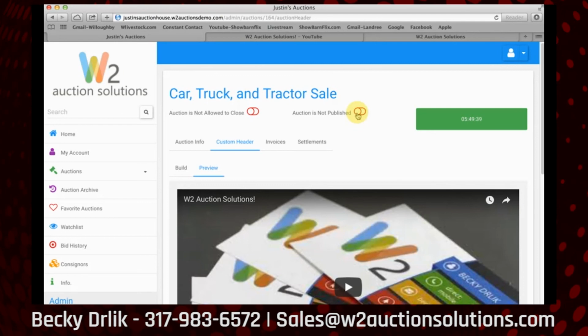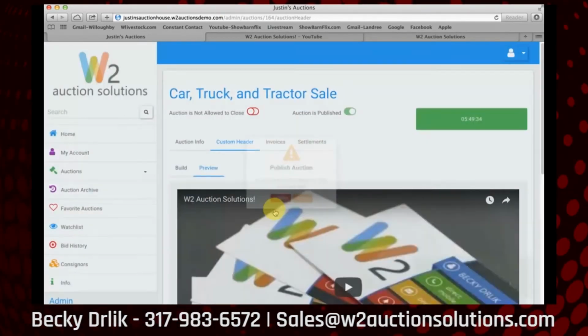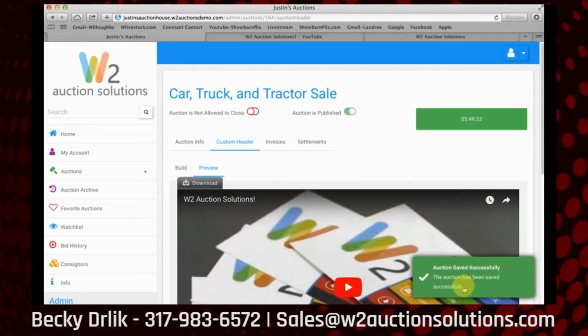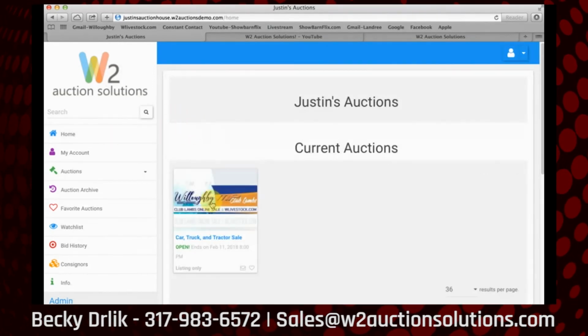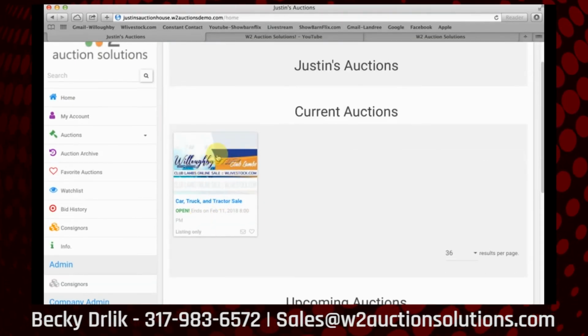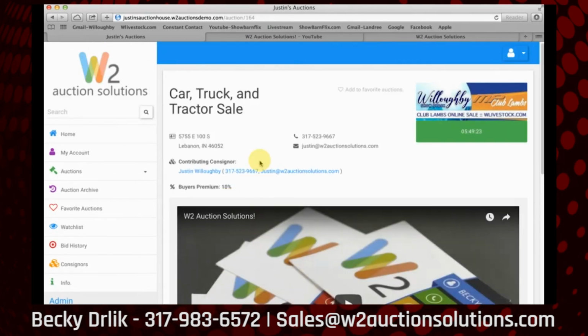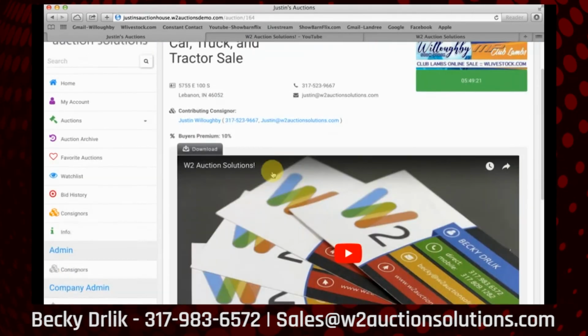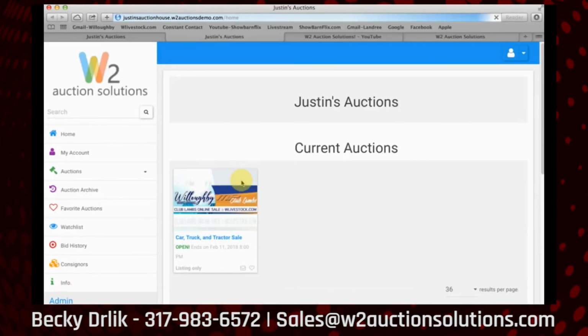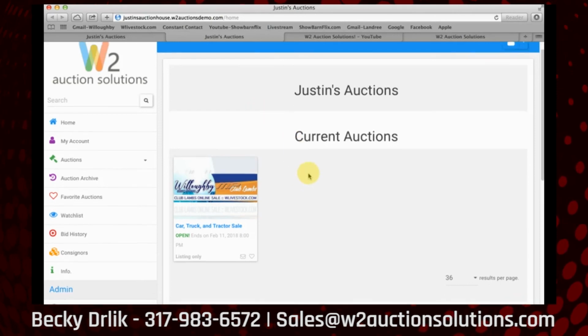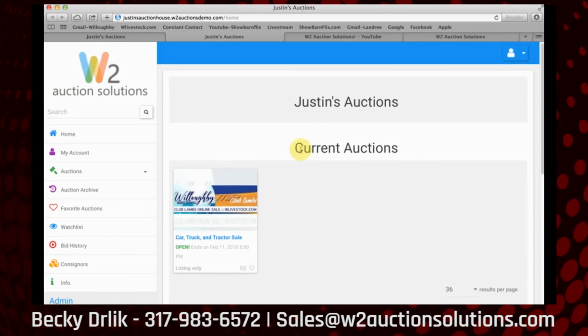So now, so the public can see the auction, pushed out to the public, we'll go ahead and publish it. And now we get this green box saying our auction was saved. So now let's go back over to the home. Now we can see that our auction has been pushed, and it's a current auction. We click into it. We see where our video was added. We can go in and this will send us right to Google because that's the URL we put in there. Because it's the demo site, it's not going to take us anywhere right now, but if you had a site in there, it'll push you to whatever URL you use.